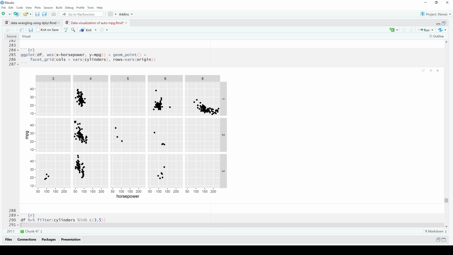Now, one thing you might realize is that as you create more and more facets in a plot, it becomes harder to see lots of things. Here we don't have any data points to show in these areas. But if you had more data points in your data set, and different distributions going on for each combination you're interested in, I think these kinds of plots could be quite useful.